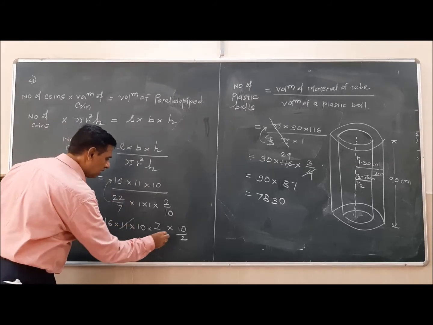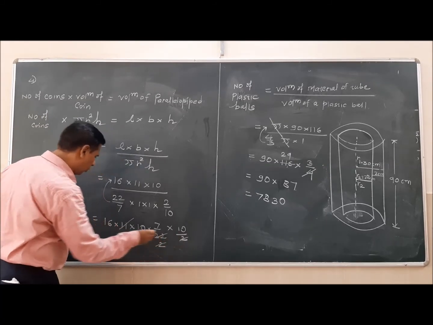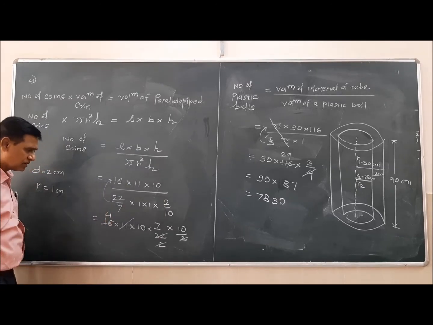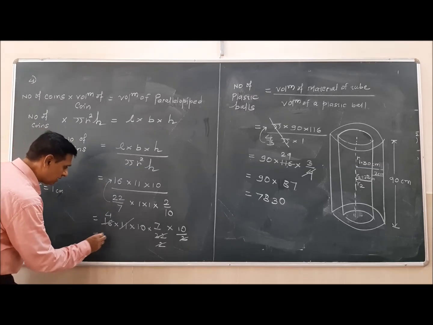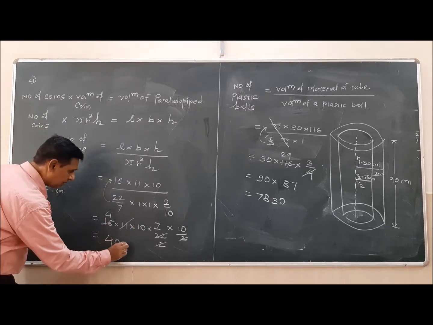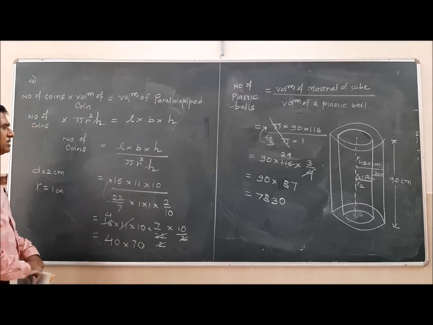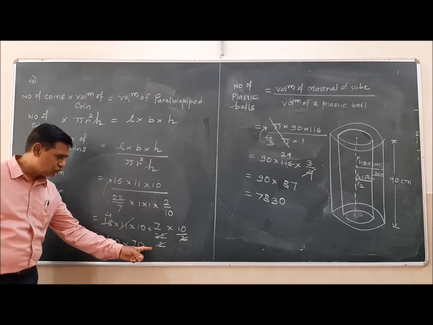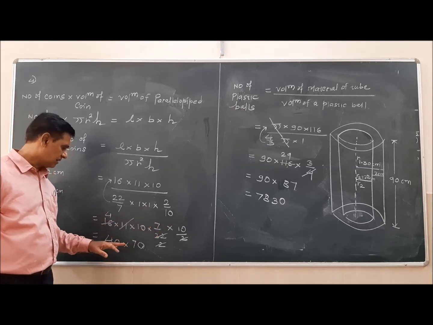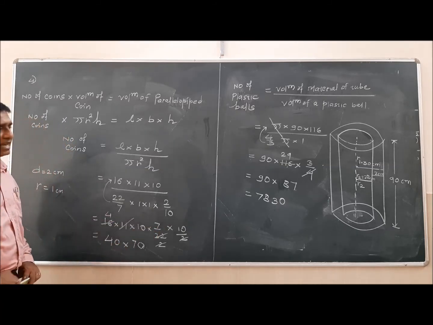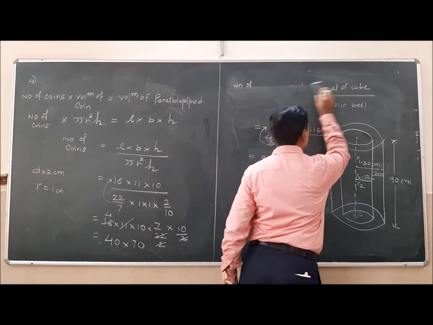Then here you will find 11 twos are 22, so they cancel. 2 twos are 4, 4 fours are 16. Try to understand: 2 twos are 4, 4 fours are 16. Now I got over here 10 fours are 40, multiplied by 7 tens are 70. So it's very easy. Now 2 twos are 4, 4 fours are 16, and here 7 tens are 70 into 40. Naturally, it's a very simple calculation.